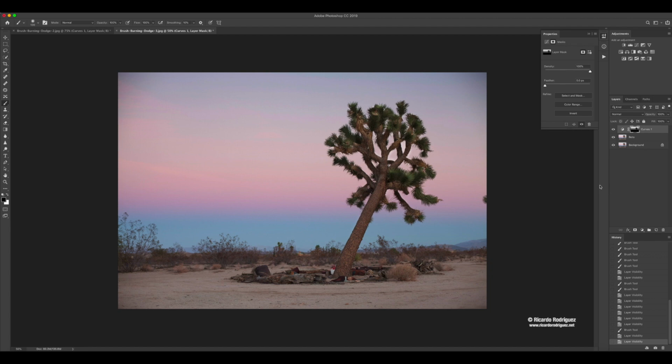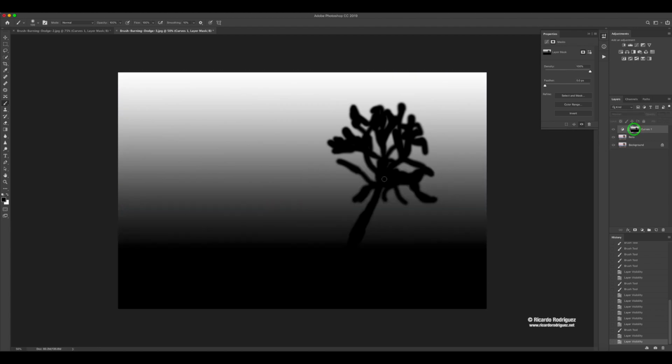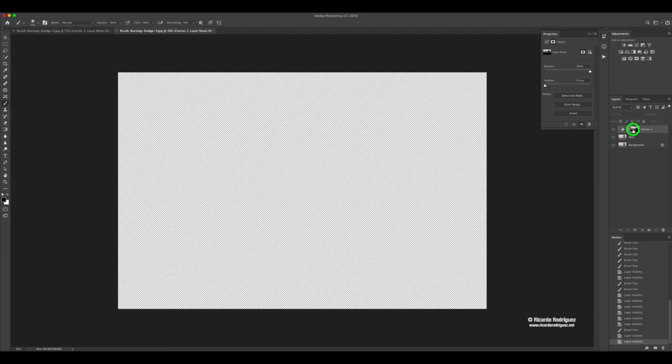Okay. So go ahead and do this one. You can download the image and work on it. Make sure that you do first the gradient and then this, because if you do it backwards, if you do first the tree and then with the mask, and then you try to do the gradient, it will cancel the tree. So when you do it, make sure that you do this gradient first, and then you can paint on top, okay? If I would have done this first and then done the gradient, it would have canceled that part. So you have to be careful with that. So you first do the gradient, okay?